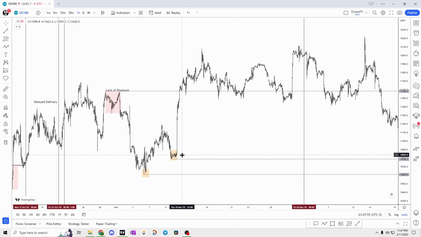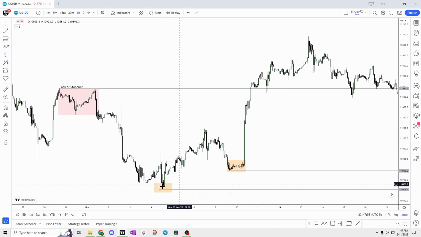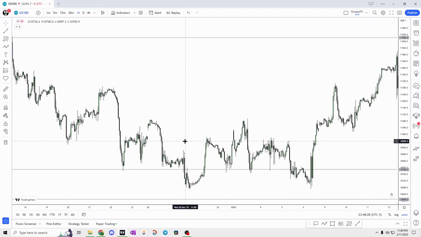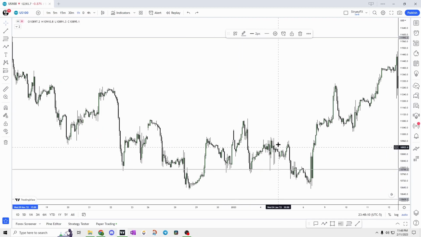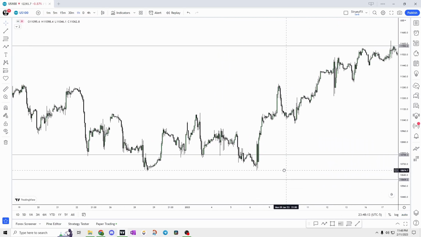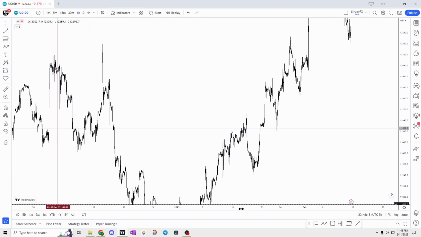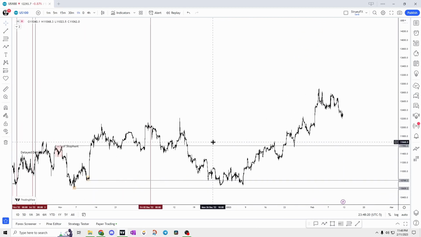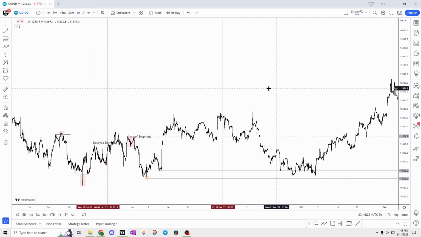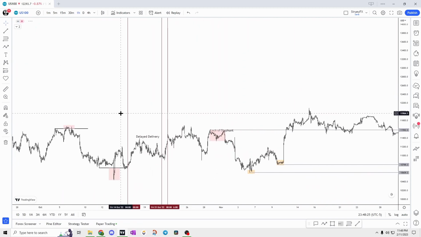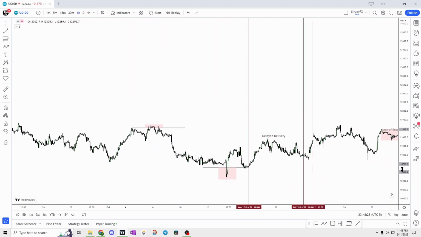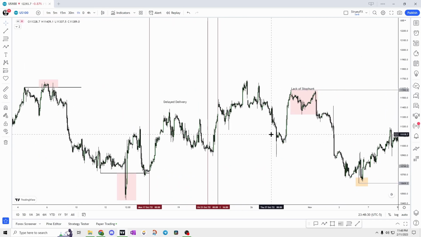And then you see that if this is truly an original consolidation, right, then what happens? Shouldn't this really just get swept and this should be done? Well, you're going to see that the second line here, oh, sorry, I moved that. You're going to see that the second line here at 10,608, look at that. It's failing to go below that. And then price continues to slam higher. See that? Look at this. Very important.